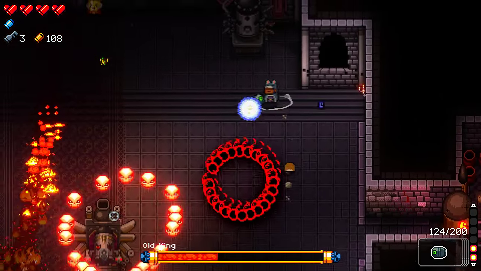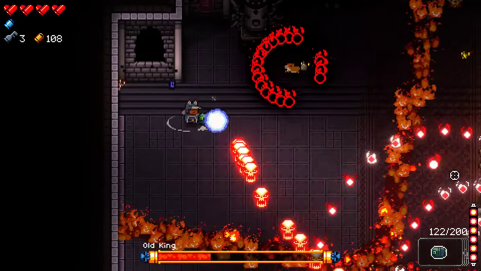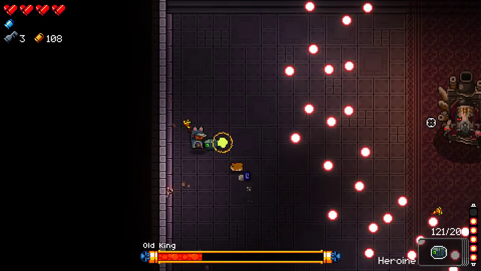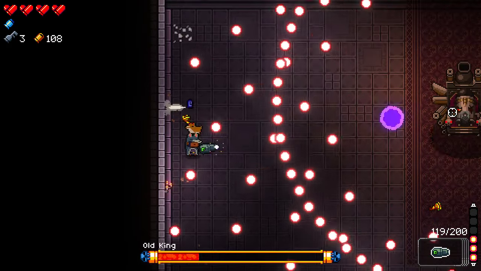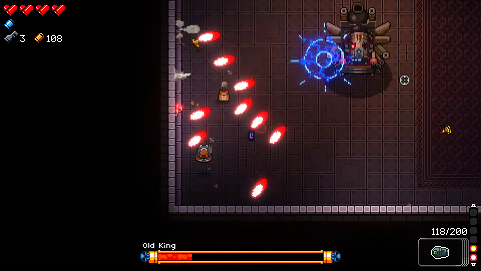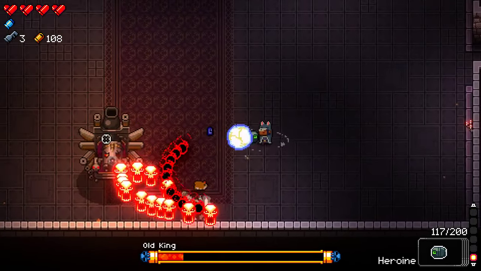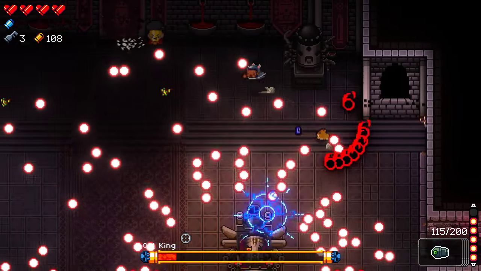Maybe the difference is literally just that run had the ability to blank so much more commonly. Because I panic purchased a bunch of blanks, but I also had Elder Blank. It's worth noting I had like two opportunities to use Elder Blank in the actual Old King boss fight.